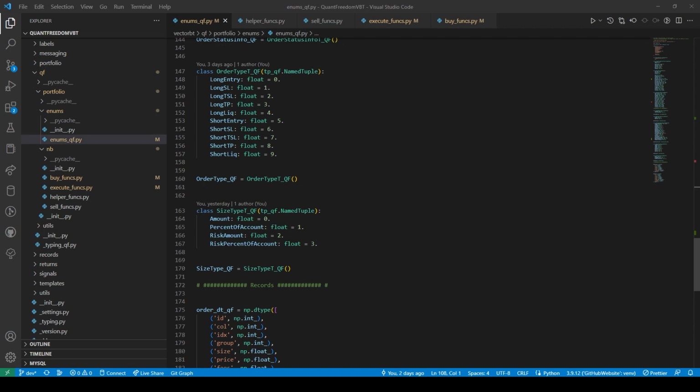Wait, size type amount. Size type amount. What do you mean? Temp size.